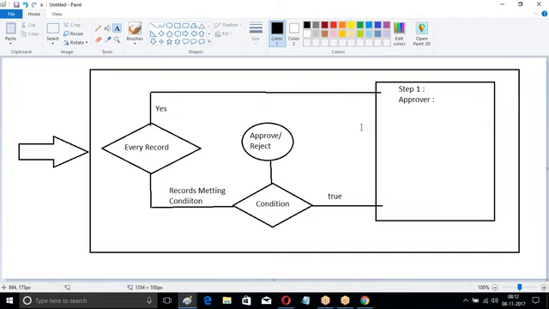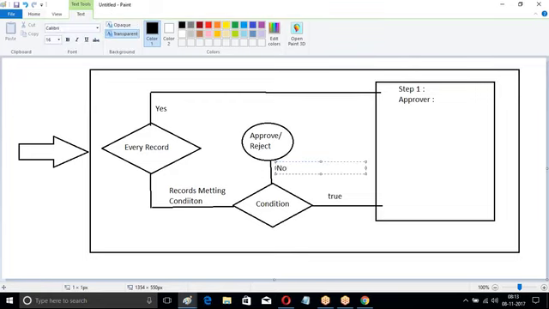Boss, every record which is submitted to me, do you want every record to go to step number 1? Yes, go to step number 1 directly. No, I don't want every record to go to step number 1. Then specify the condition. Records which are meeting the condition will go to step number 1. Records which are not meeting the condition, you can give approve or reject. I hope you are clear.